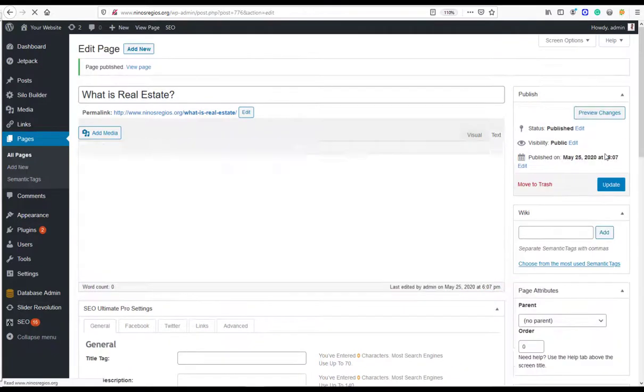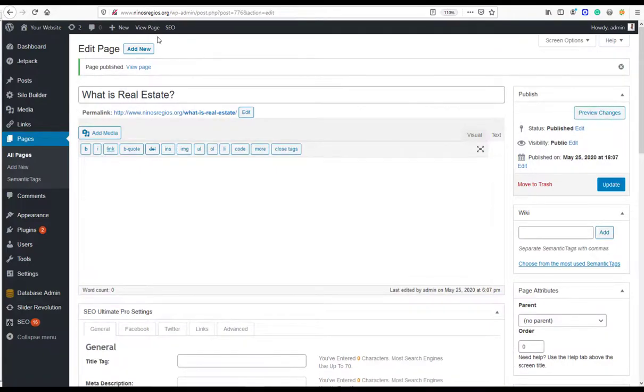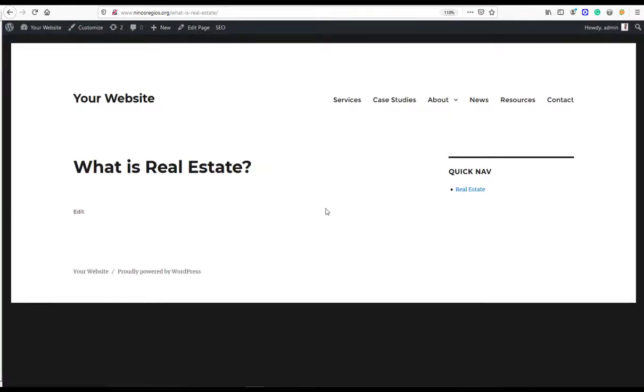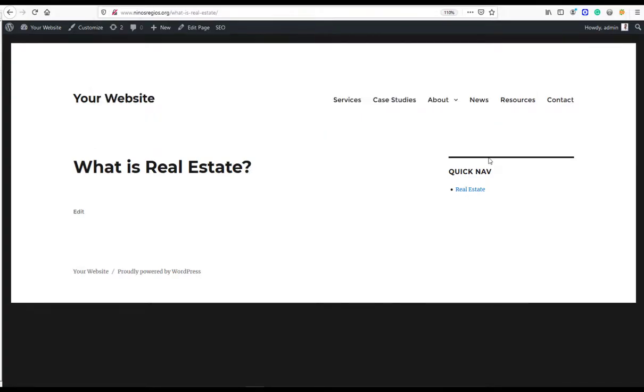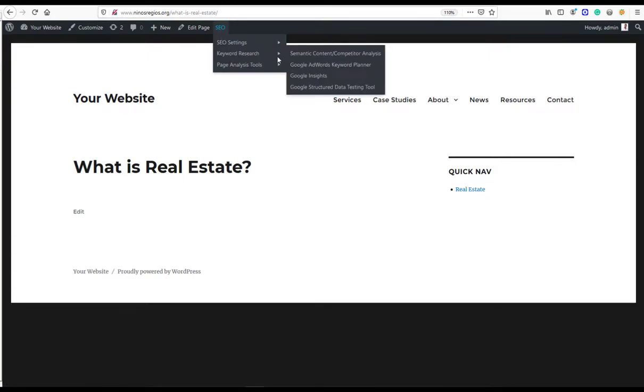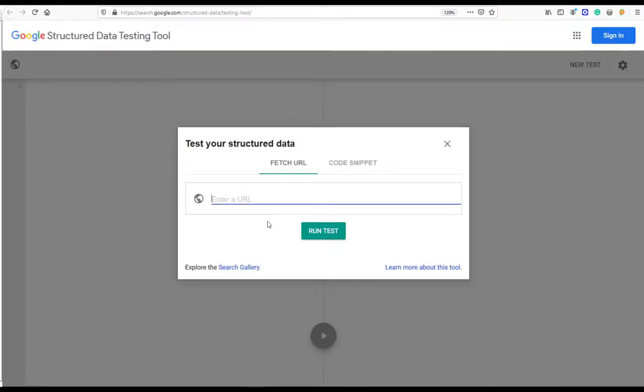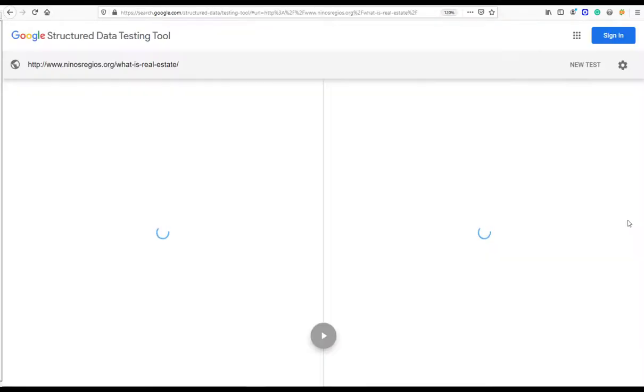And so the more specific, the better. You can actually use it as a question. You can use that information to link to your tag pages themselves later on as the citation. So we're just going to go over a few exercises on ways that you can use it. So if I view this page, you really can't see anything here. But the cool thing is that we talked about disambiguation and making things clear. So if I actually were to look at this page, and you can use the SEO menu, go to keyword research, and you can see the Google Structured Data Testing tool. And I pop this URL over here.